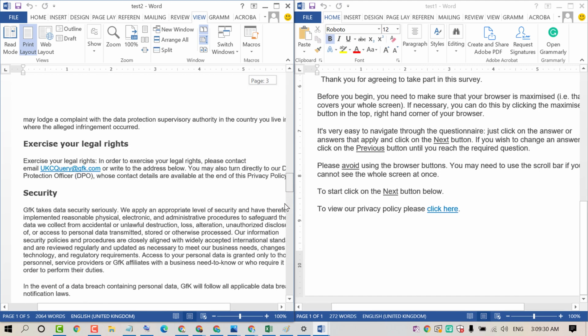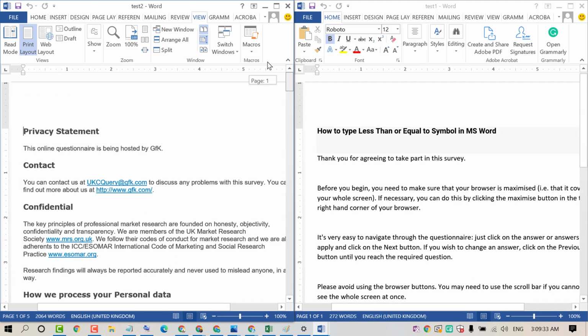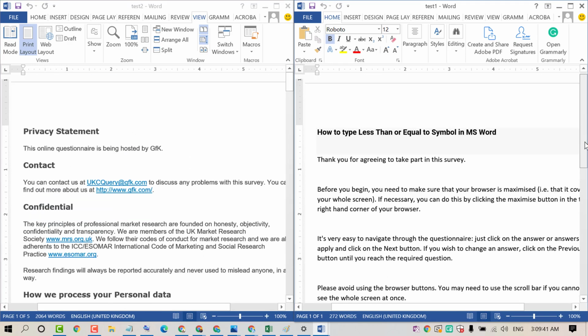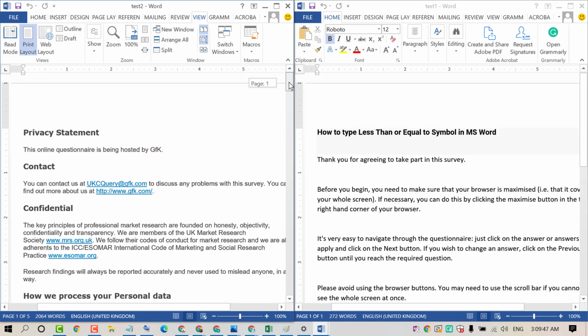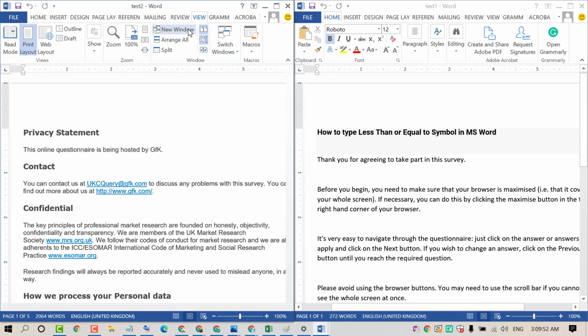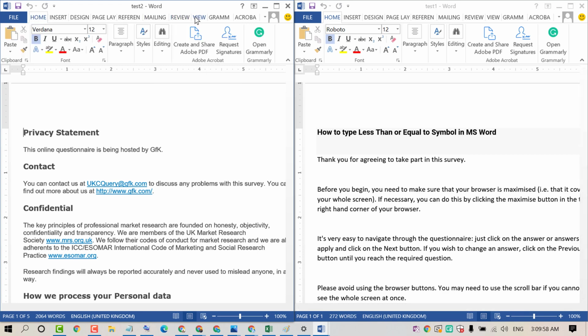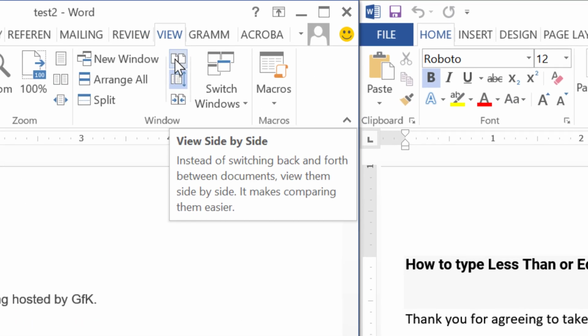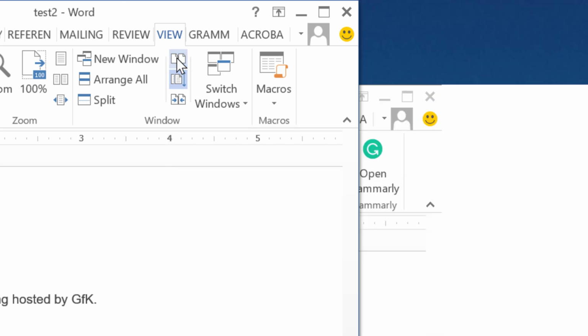That's it. So very simple and easy method friends. We can view MS Word document as side by side. Very simple and easy method. Firstly, open first document, then open second document, and in here friends, in the view option, click on view and select side by side. And if you want to close side by side, so again click on this side by side icon. So you will see two documents together.